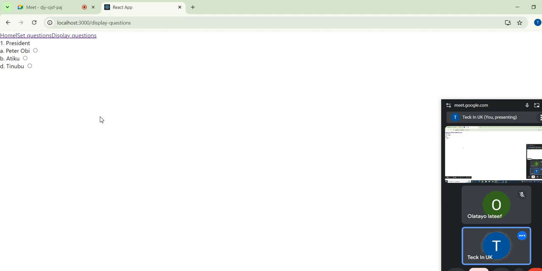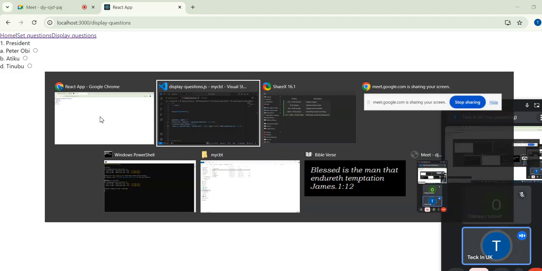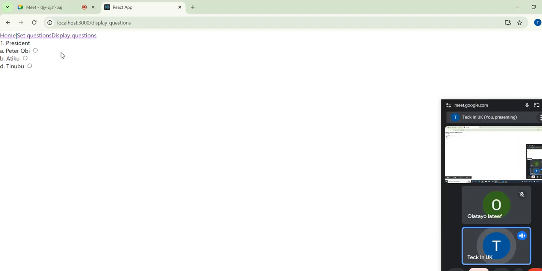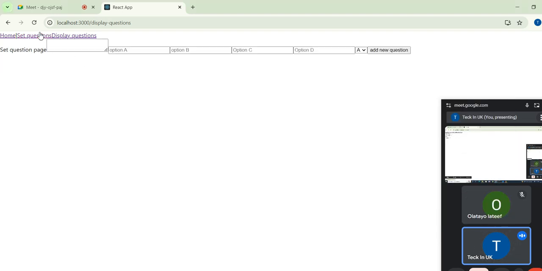So A, B, where's our C? C is not showing. Oh, what's going on? Let's look at that. I think I typed C. Let me add another one so that I'll be able to understand where the problem is coming from.